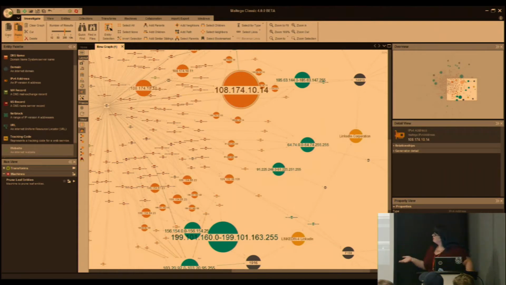This is Maltego. As you can see, it's much more complicated. When you first start with it, you're going to be like, what is this? What all do I do with this? What you're going to end up doing with this is each of these little circles is a data point that you can then take and right-click on it and apply a transform. The transforms will pop up for the type of transform that you're allowed to do on that data point. You're going to get more information, once again, spidering out of that.